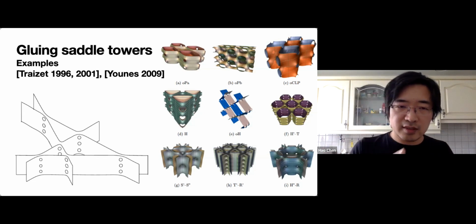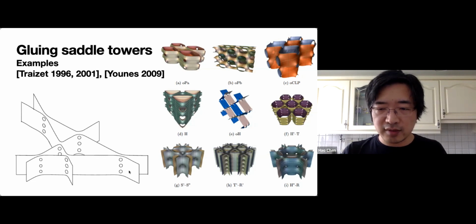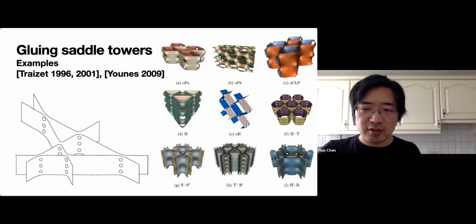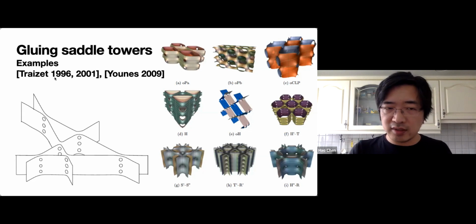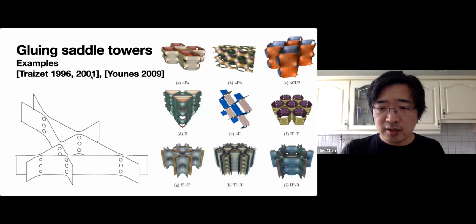But anyway, Traizet in 1996 considered intersecting vertical planes and desingularized them by replacing each vertical intersection line by a saddle tower. This was achieved first in 1996 by PDE method, then by complex analysis in 2001. He made a lot of assumptions to make the construction work. One is that the surface must admit a horizontal reflection plane, and another is that those three vertical planes intersect at the same line, and so on.